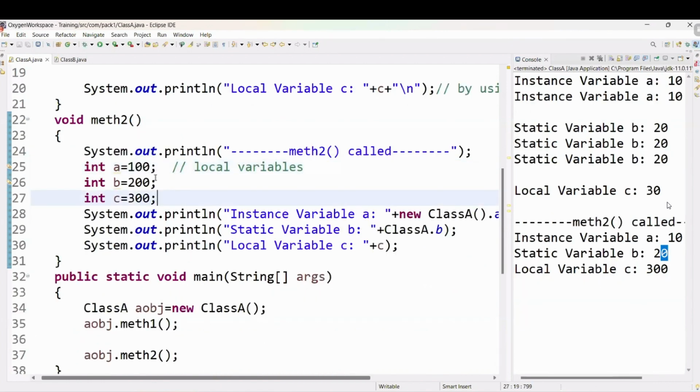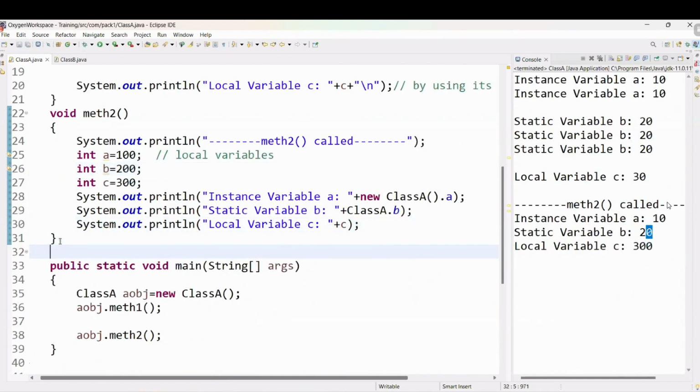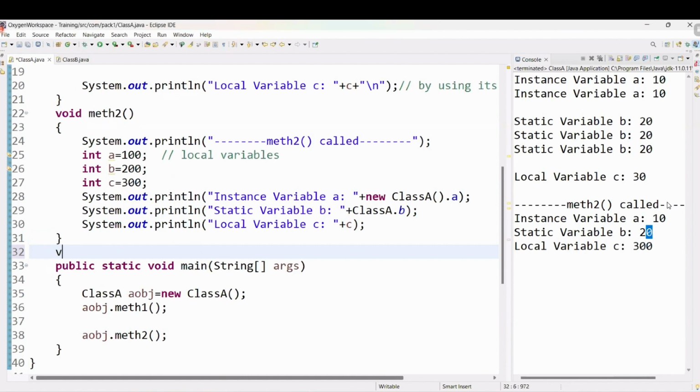Now, let me take one more method. Void method 3.